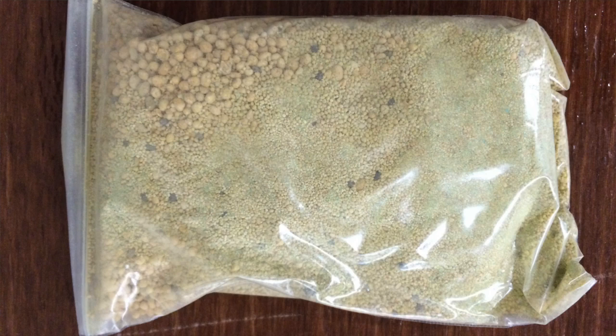We have designed a trace element packet, and you would combine this trace element packet with 25 pounds of NPK — that's from a local nursery store, Lowe's, Home Depot, and such. You know what we're talking about — the stuff that goes on your lawn. You're going to want to get at least 25-pound bags; they come in 40-pound bags, sometimes even 50-pound bags. Get you a good supply.